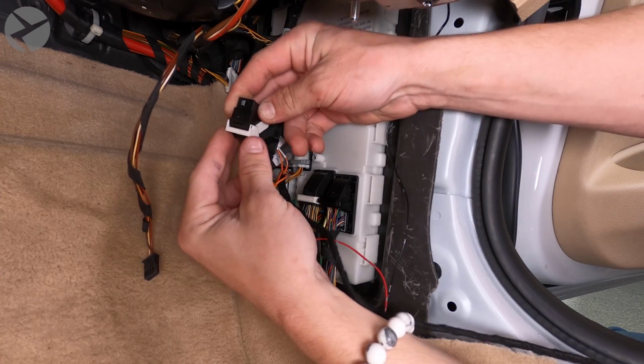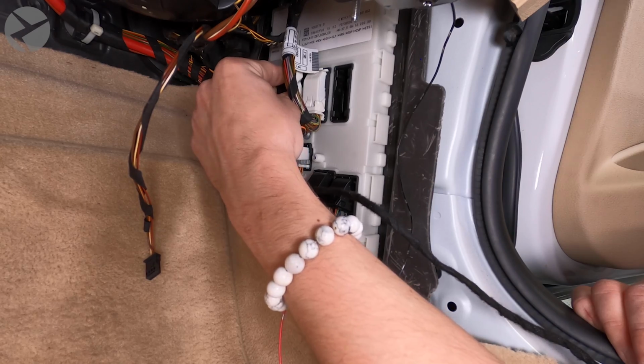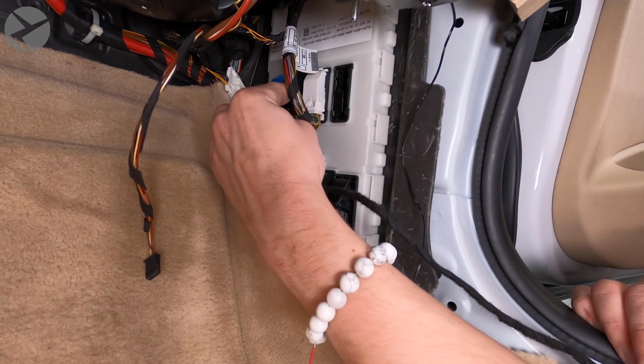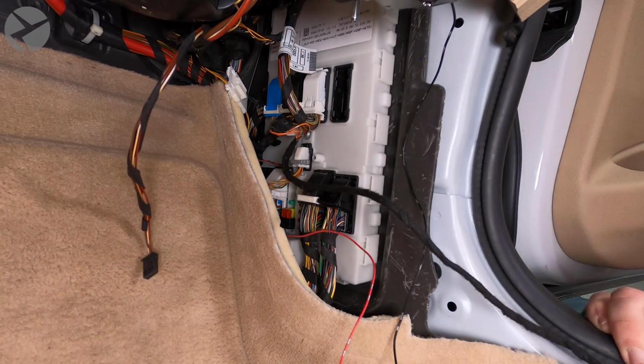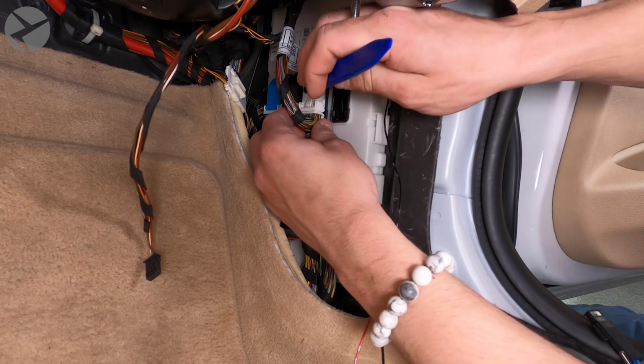To reattach the connector, make sure the arm is all the way up. Line up the connector and push it in as you rotate the arm down. You will feel it pull in and snap into place. You're now a pro at repinning, so let's do it a few more times.